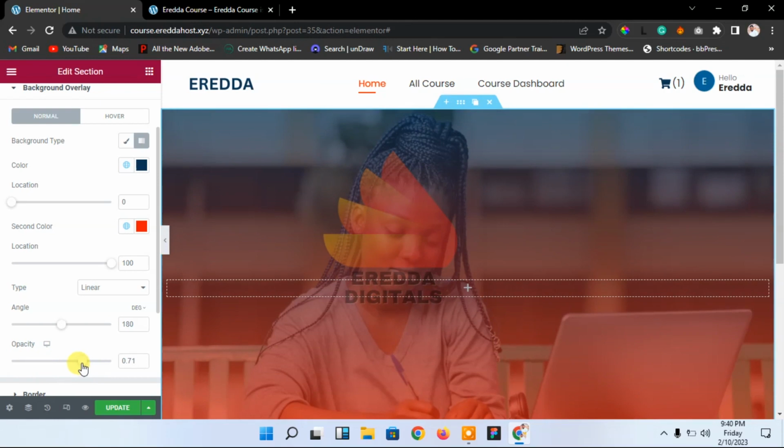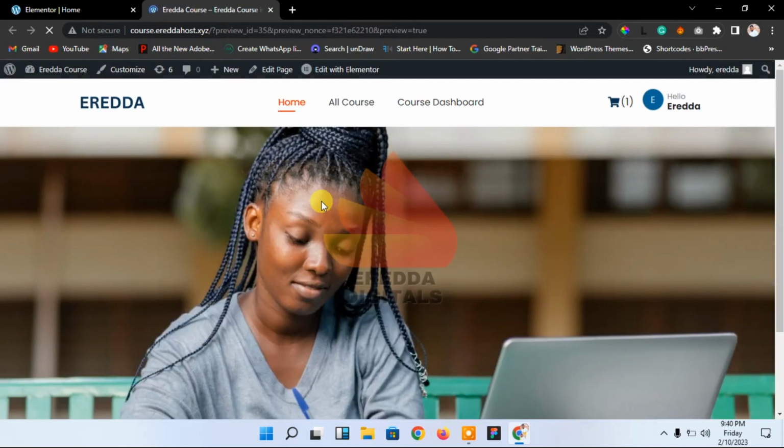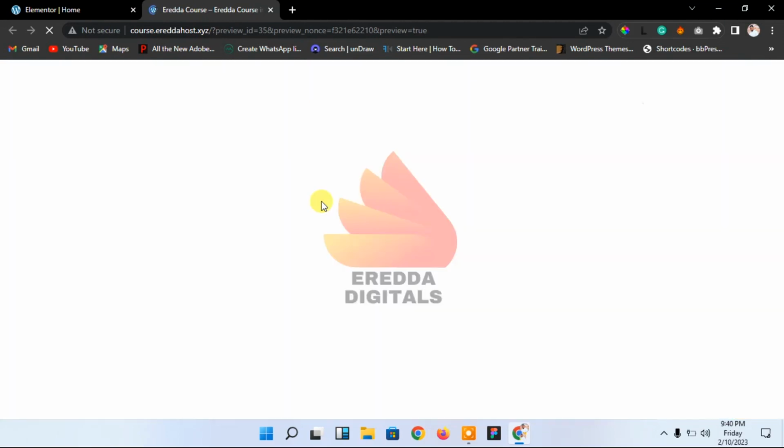I think this one is cool. And this one I will go with 90. You see this one has blue on top here, and then this color down here, but when I go with 91, you see that we have the color here, then the blue color here. I think that is nice, it's cool. And then the color too, let me make it 75, that's cool. Let me save it, and now when I go back to the preview here, it will refresh the page for us, and now we don't have to refresh the page again.